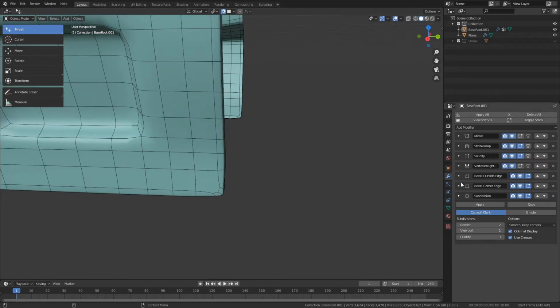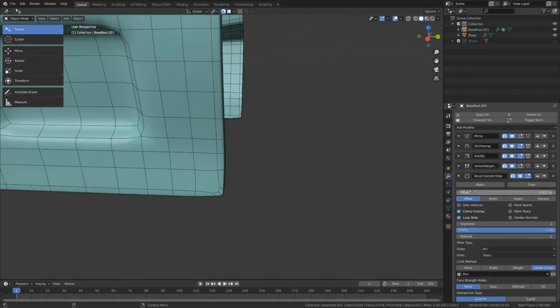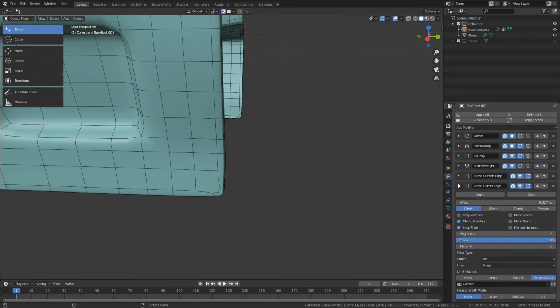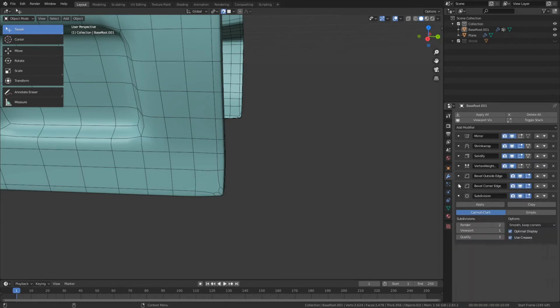But at the moment the bevel is different. These two bevel offsets are different. A good way of keeping everything really clean and really easy to deal with is using something called drivers. And drivers simply copy values from one place to another.